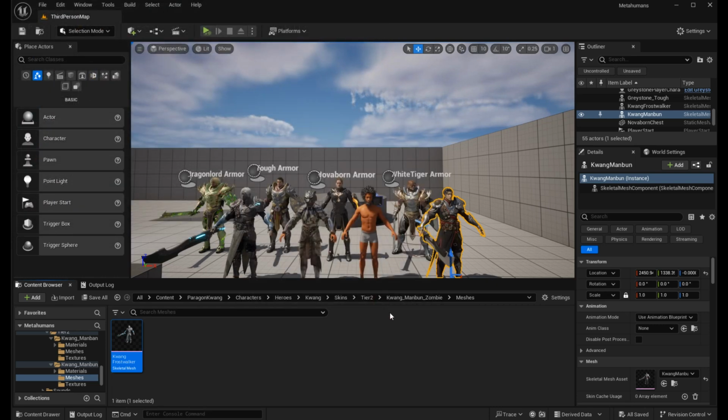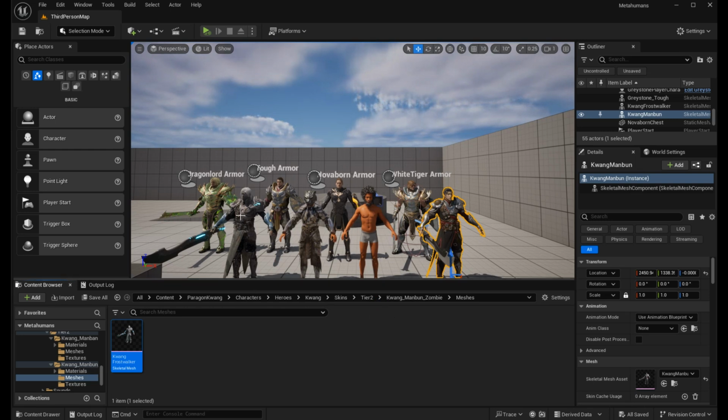So now we're going to go to Blender and open up all of these files, and we're going to extract each one of these armors from its head. And then after we remove the head, we're going to export each one of these armors with the weapon back into Unreal Engine. But we're also going to remove the swords and shields from each one of these models so we can use them in our next project, which will be the RPG project.